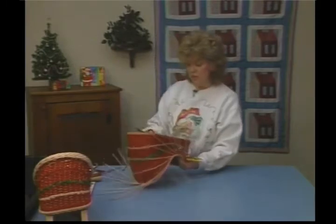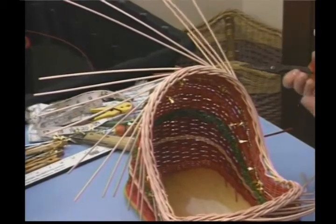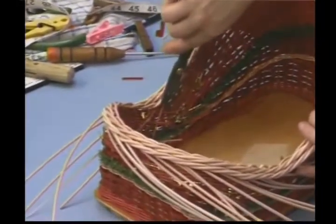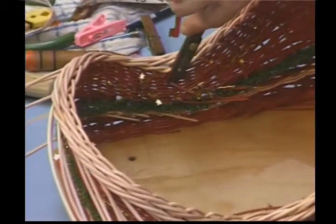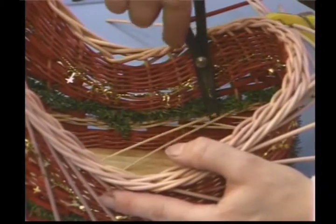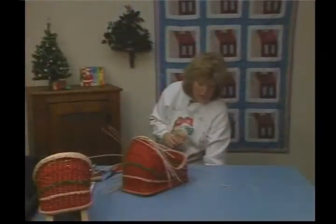I want to show you how to trim. There is no trimming on the bottom because of that special braid we did back there. But up here, just come in here and angle cut, and cut these off. Remember not to get them too short — once they're too short, they're going to pop out, and it's going to be very difficult to correct that. Come in here and do a lot of trimming. Make sure each spoke has a spoke to rest on. I hope you can see where I'm coming and doing an angle cut, resting on the spoke in front of it. You have a lot of trim work to do in here. Angle cut again, being careful not to cut those too short.